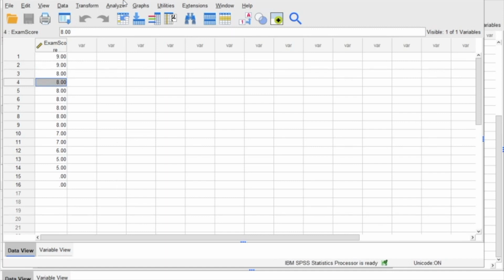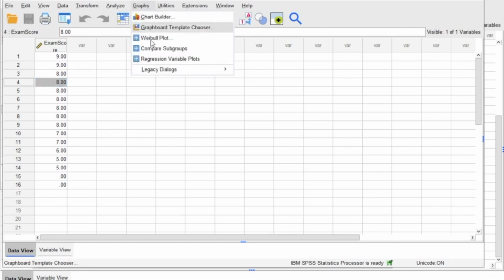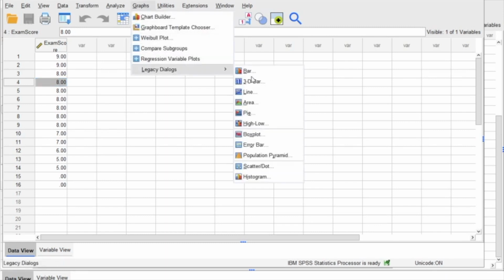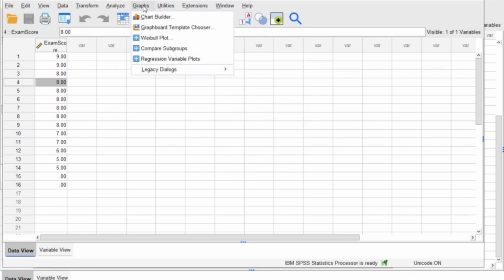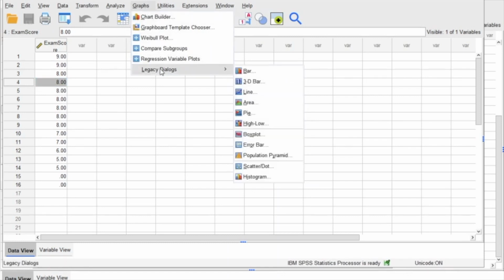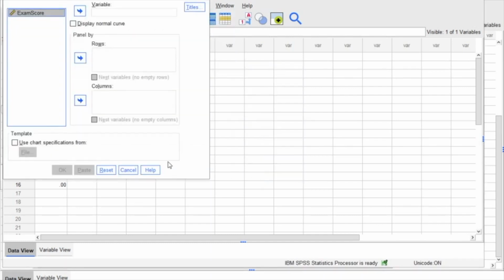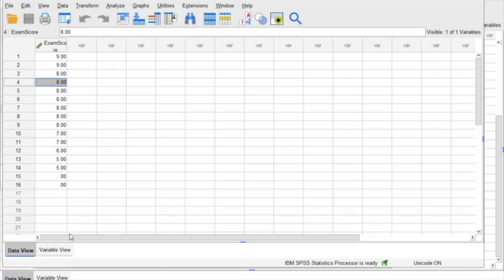So what I want to do first is to look at what my data looks like. And if you remember, we learned about histograms in the beginning of the semester. So in SPSS, you can make a histogram. I just went to graphs in the menu bar, then legacy dialogs, and then histogram. Sorry, actually, before I go into this, I want to show you.